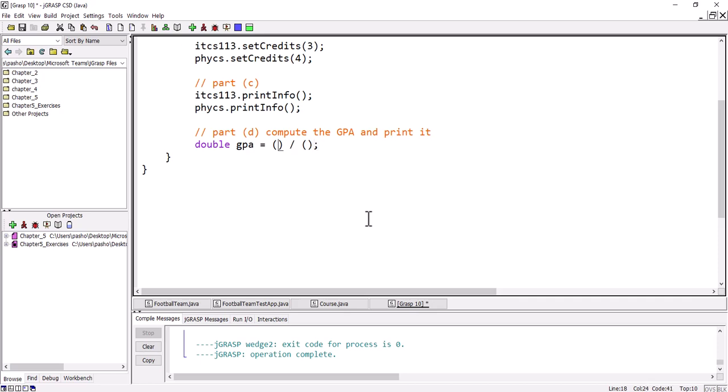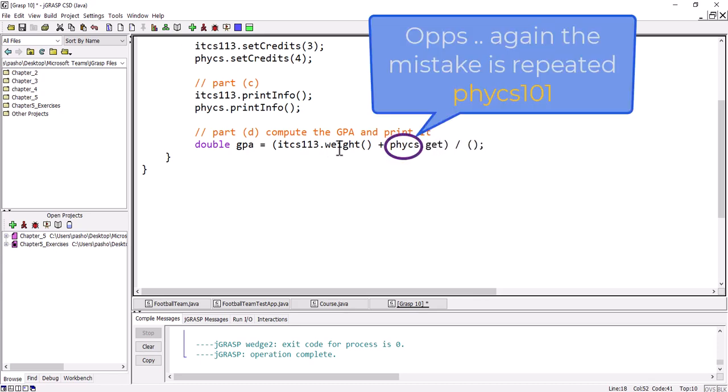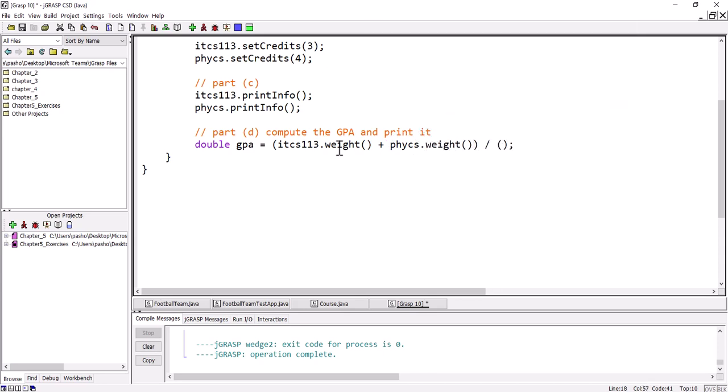For the first course, it is ITCS113.weight, which will automatically multiply the number of credits by the weight of the grade inside. And also for physics, PHYCS.weight to compute the weight, and we need to divide it by the number of credits.